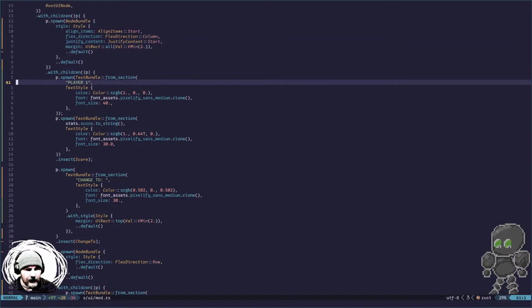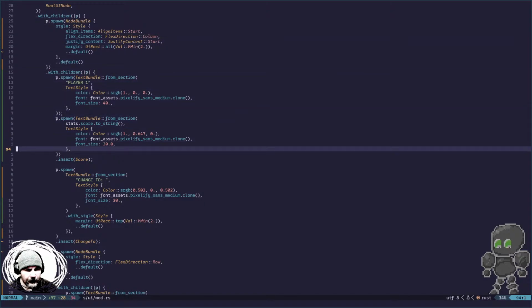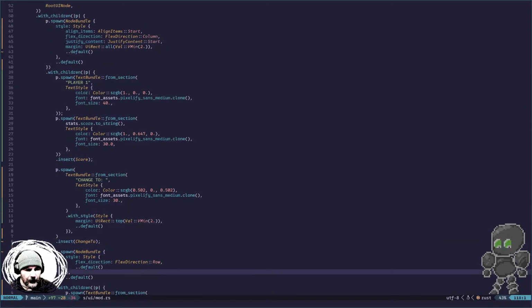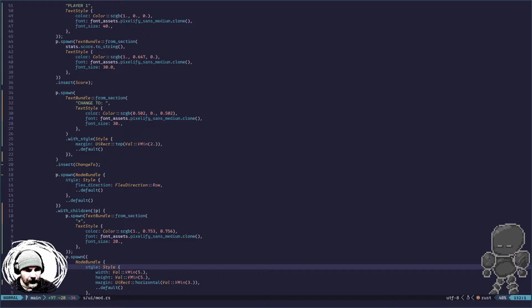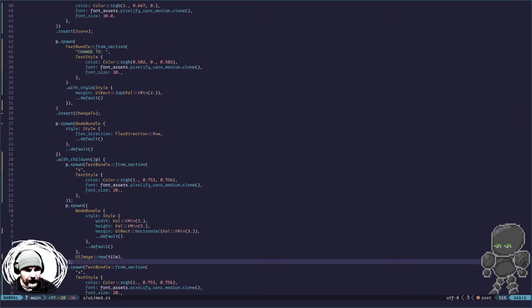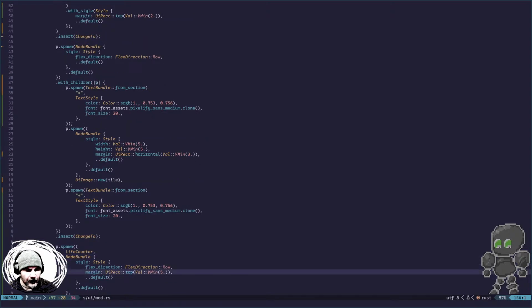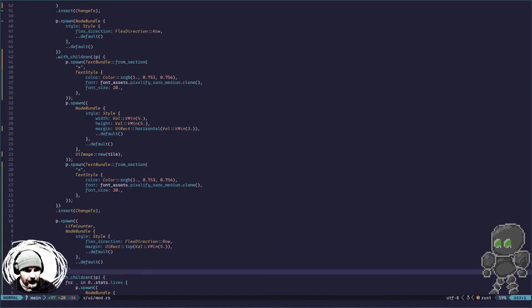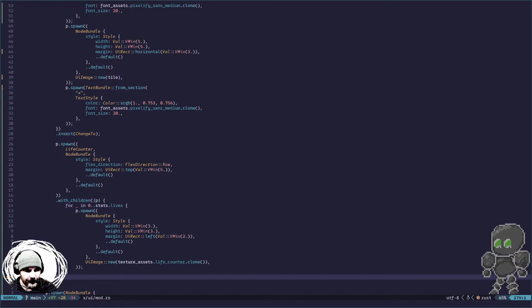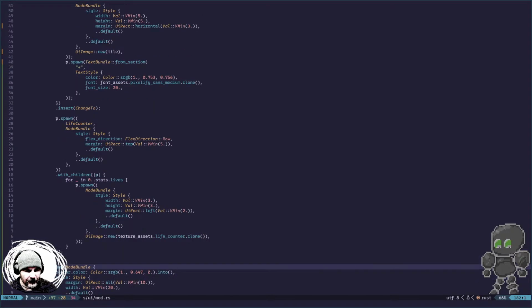And then we've got score, change to, node bundle for flex direction row for the score tile, for the change to tile. And then we've got life counter, node bundle, flex direction row, which is correct. And it has children. And then this node bundle is separate.